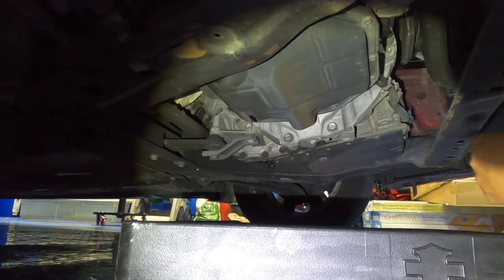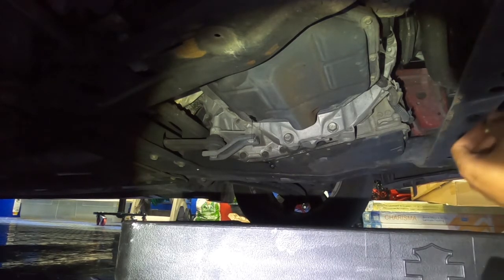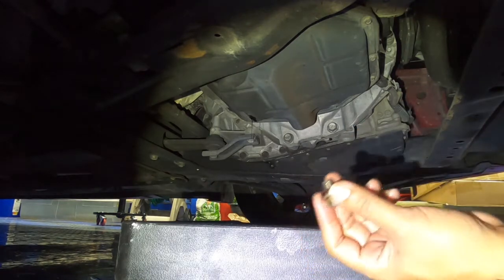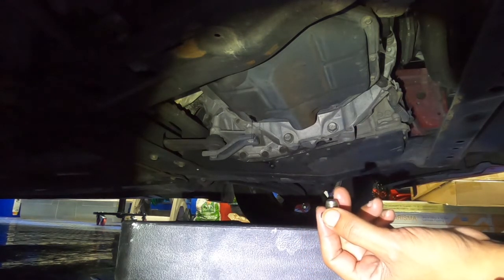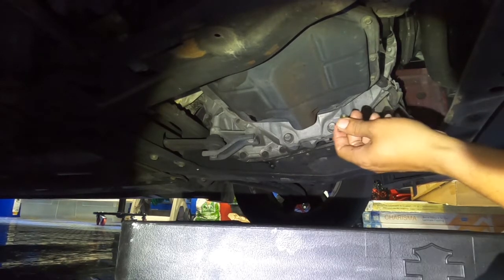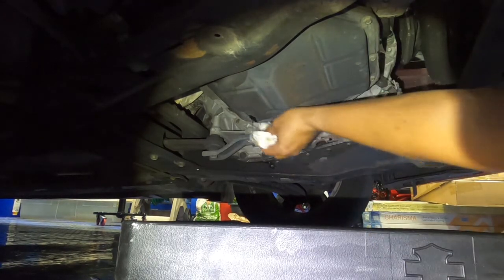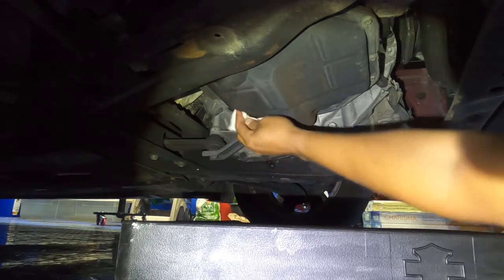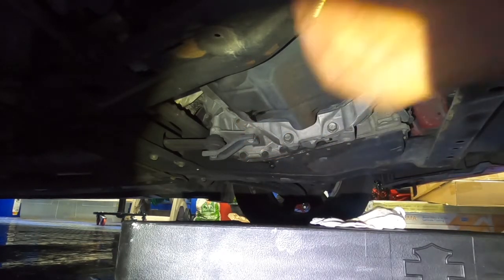Once that's completely drained, you can go ahead and put the nut back in. Still had a lot, I guess once I removed the oil cap, freed up some air to flow through or whatever. Alright, now that's done. See, it's barely dripping, so we'll just go ahead and wipe this. Make sure there's nothing on there. And we'll pop this back in there.